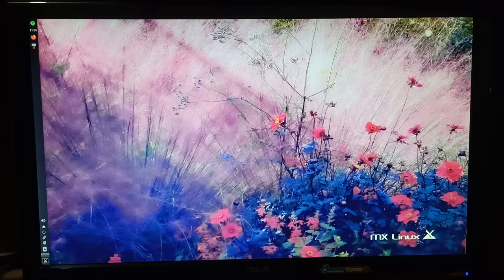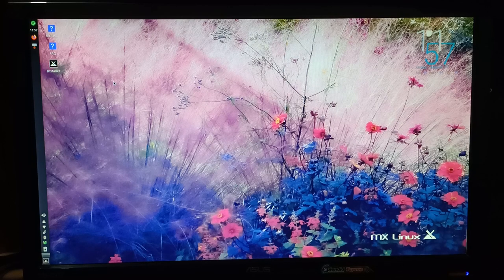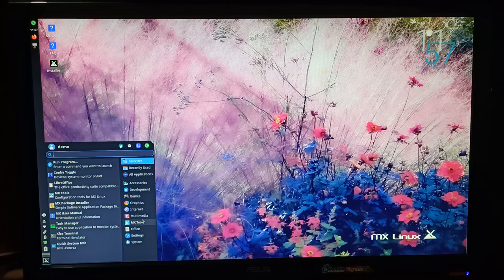And it's found the persistent device. And there we have our MX Linux and connection established. It's pretty handy if you're running this on different computers within your own home. You don't have to continuously connect to your wireless device because it just remembers it every time. And that's pretty handy. Let's go to multimedia.